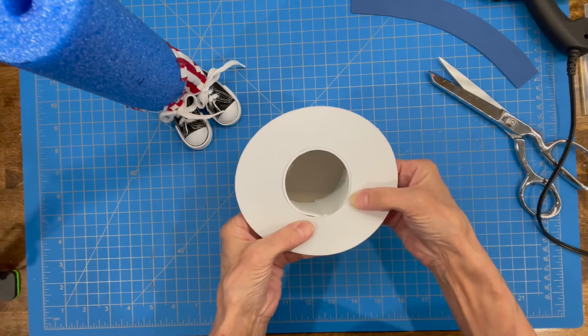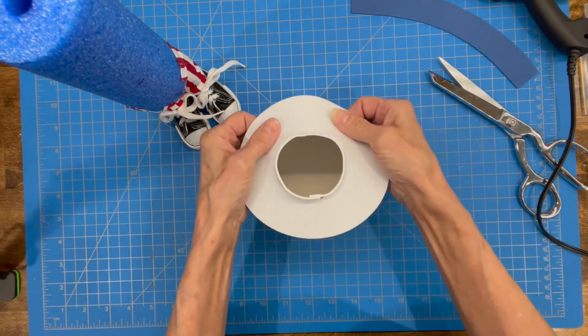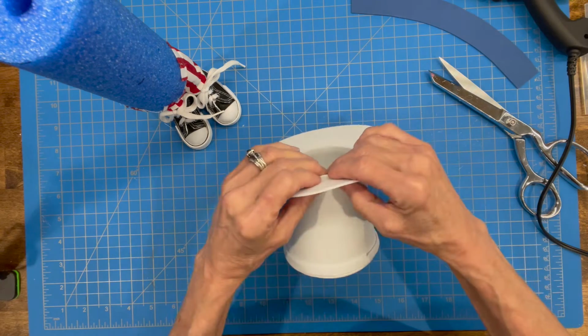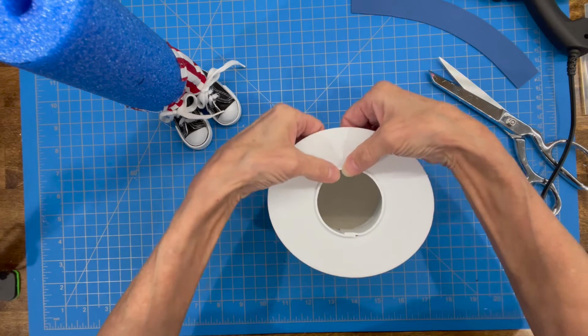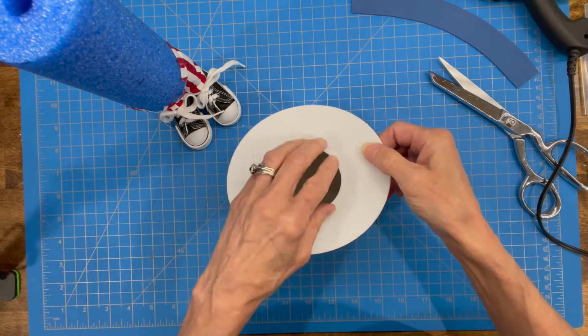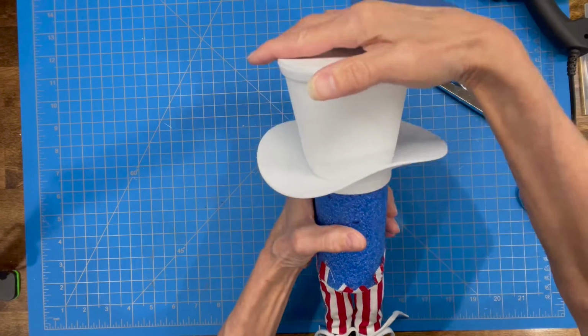We're just going to take our base, and remember that the oval side, the wider sides are the sides, so when you put it on there, make sure that those go to the side, and then the front and the back go to the back. Slip it on there, and we're going to go almost all the way to the edge, but not quite to the edge, because we are going to add another strip. So probably about 1/4 of an inch from the edge, and then make sure it fits good.